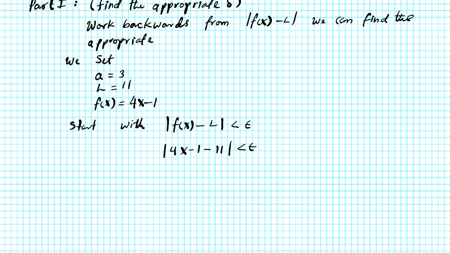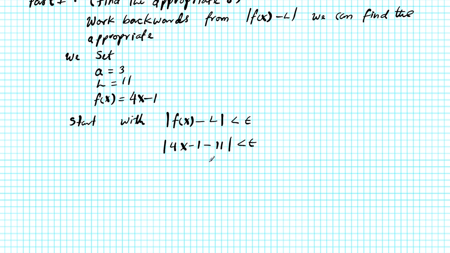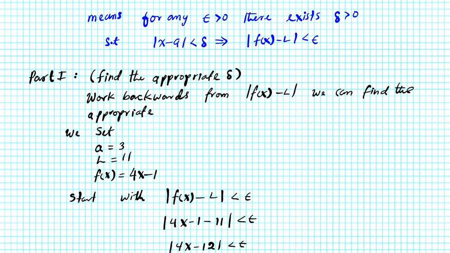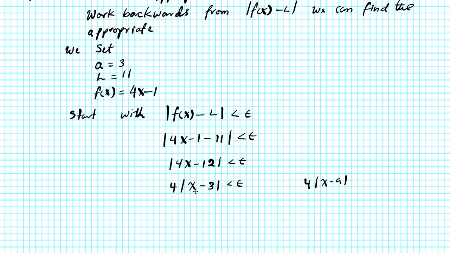So let's go ahead and simplify the left side and see if we can get an x minus a multiple here so that we can know the appropriate delta to select. If we simplify this, we're going to have the absolute value of 4x minus 12. We know this is less than epsilon, and then we can factor out the 4 from here, and then voila, we have x minus 3. Check this out. Our a is 3, so this is technically 4 times x minus a. Remember, this is what we wanted. This is the left side of the definition of limits, x minus a here. We always want that to come out. So we already have an f of x, and we have an x minus a there, which is perfect.